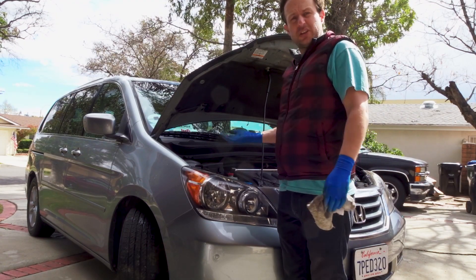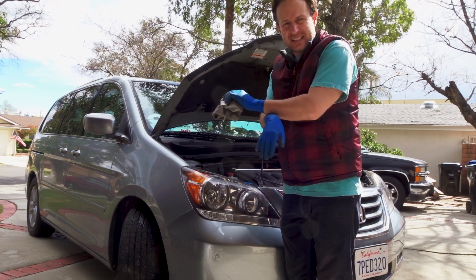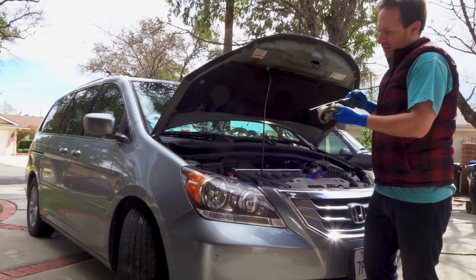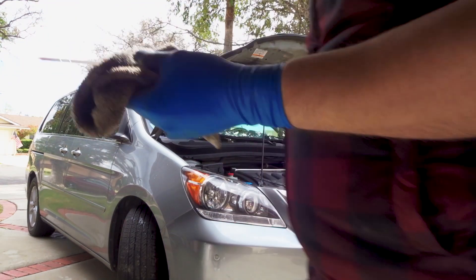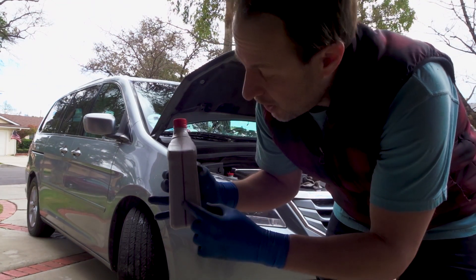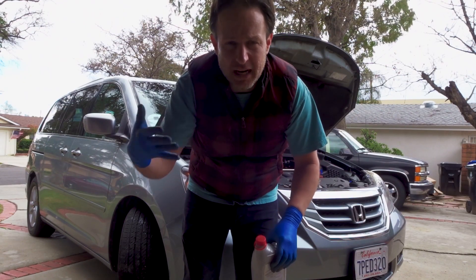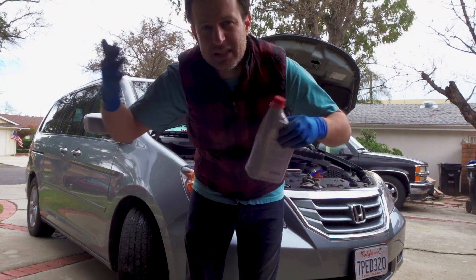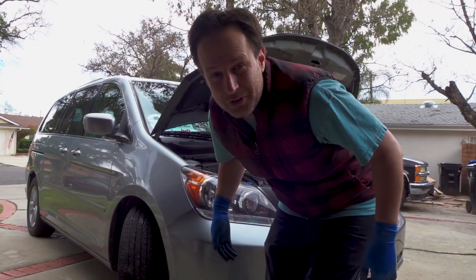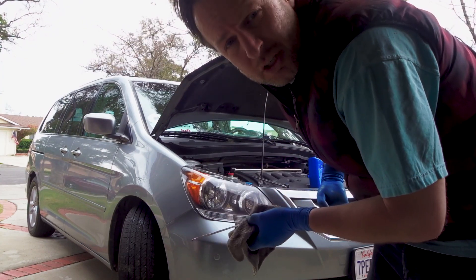I've got most of the fluid in. I'm going to check the transmission fluid levels and the oil levels before I put in the last little bit to make sure I'm not putting in too much. Get out, wipe it clean, pop it back in — nice pretty pink but it's not all the way up, and it actually shows on the bottle. I'm going to put in 400 milliliters — that should be good. The way the transmission works, you've got to drive the car, get it in the different gears to spread the fluid throughout, and then check it. It also needs to be warm when you check the fluid level. Did you guys see me accidentally pour a little transmission fluid in the oil? So dumb. The transmission still needs more fluid but it's not hot yet, so I'm going to drive it a little bit and check again.